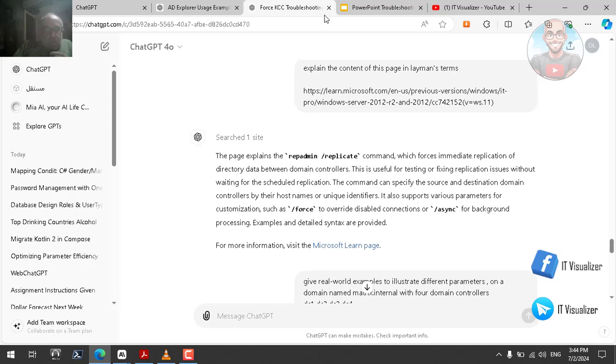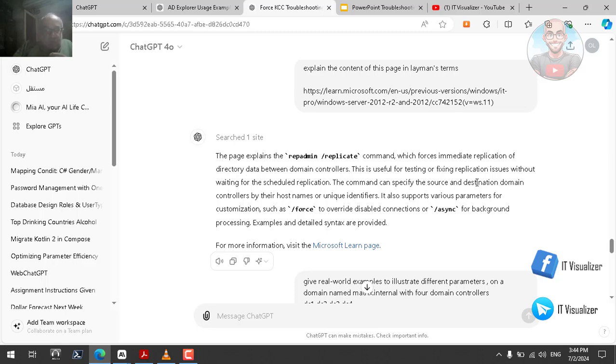So here, for example, I asked ChatGPT 4o to go to the Microsoft page concerning this command. This page explains the repadmin /replicate command, which forces immediate replication of directory between domain controllers. This is useful for testing or fixing replication issues without waiting for the scheduled replication.